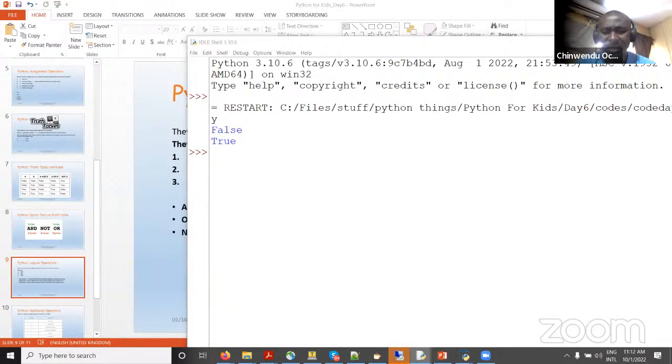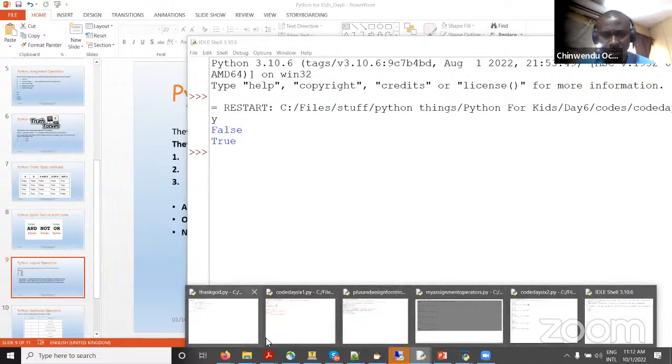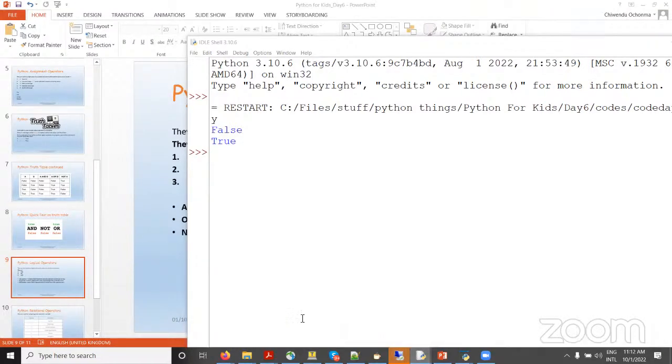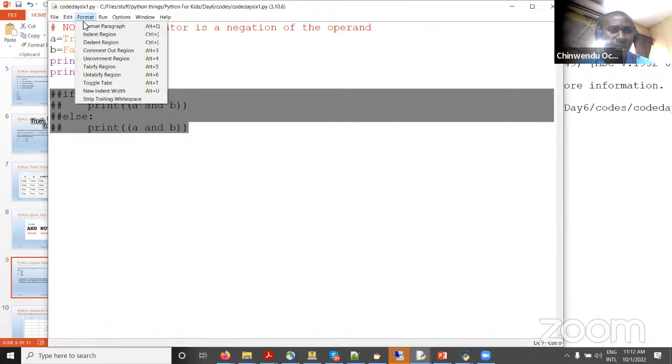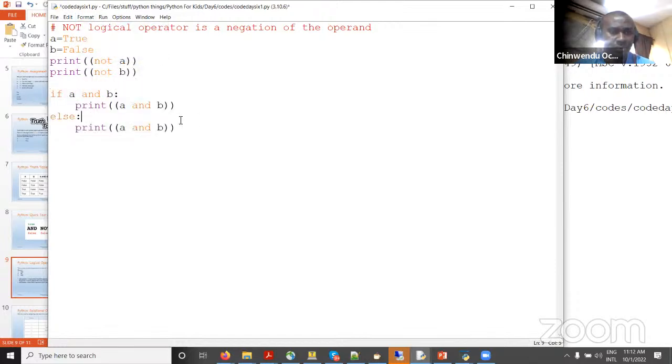Now, aside from that, I was about to show something. Sir, please, can you go back? I've not typed it. Okay, that's on one side. I'm just trying to explain something again. So how do you make use of this logical operator? How do you use it? Let me make something that will be meaningful to you.